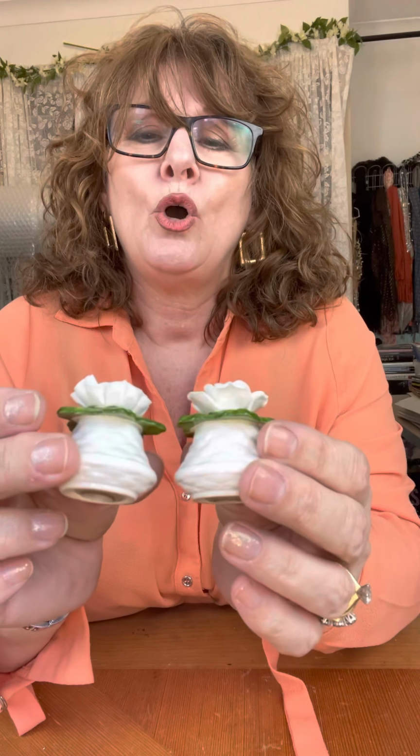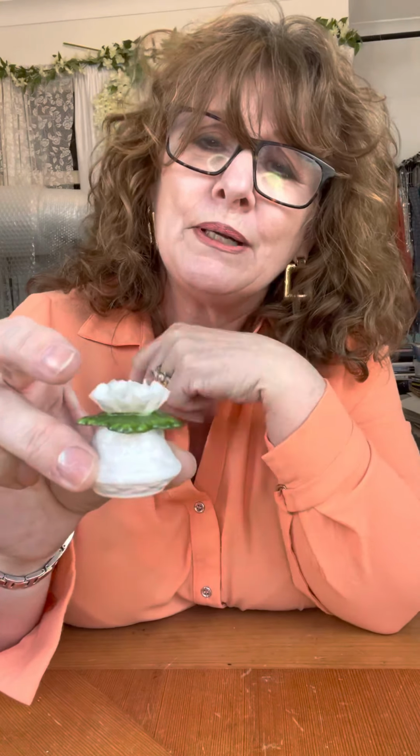All these sets, they come in lots of different colours, and from pink to burgundy. But I quite like these little white ones. I think you could put those on a dinner set of white china and they'd look lovely. But look at the difference in the flowers. So you've got a rose, and then you've got a whatever that is, like a chrysanth or a dahlia. It looks actually a bit like a dahlia, doesn't it? Really nice, lovely little set. Yeah, I just really like those. I thought they were cute, and they are going to be listed for £12. Ainsley, again, collectible china. Can't remember what era they're from, but they're not old, but they've got some age to them. Oh yeah, look, they've got these little baskets. Look, it's cute, isn't it? So it's like a little flower in a basket. Lovely.